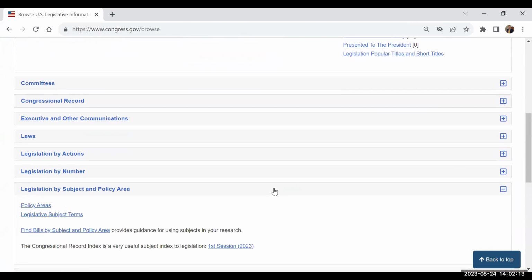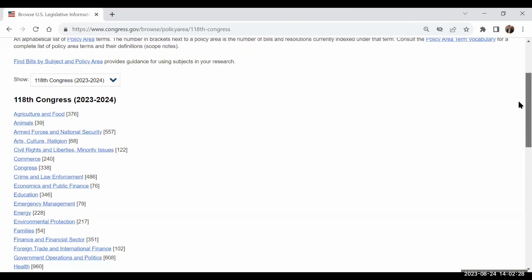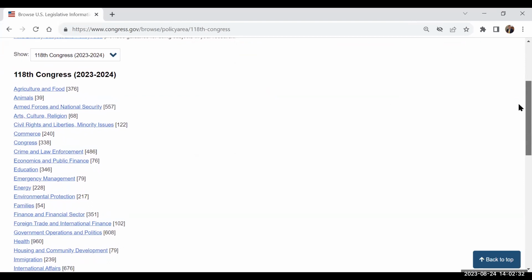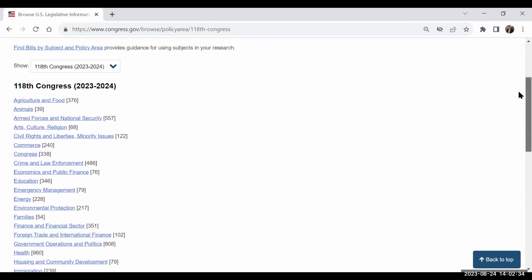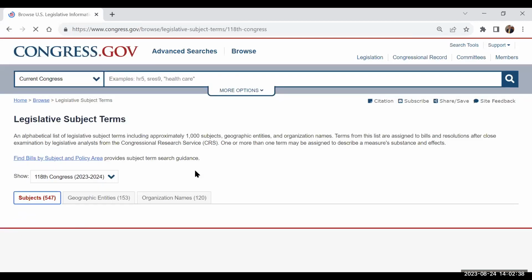One thing I'd like to point out here is that you can browse legislation by subject. And there are two subject vocabularies assigned to legislation by the Congressional Research Service. We've got policy area subjects, which is about 30 terms. And only one policy area subject can be assigned to a piece of legislation. We've also got legislative subject terms.